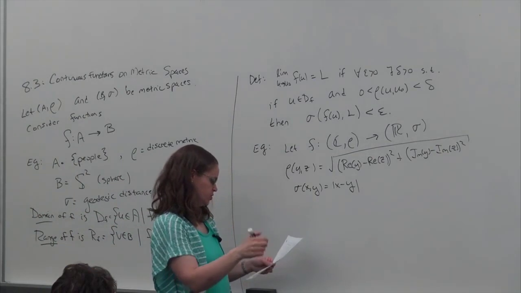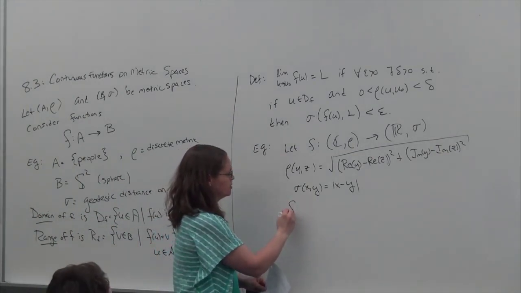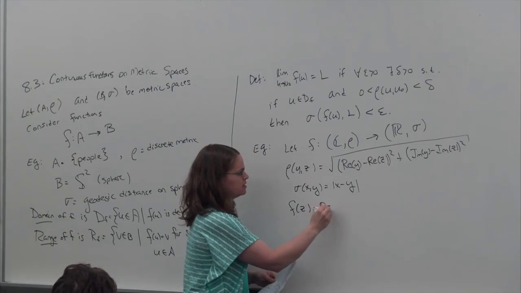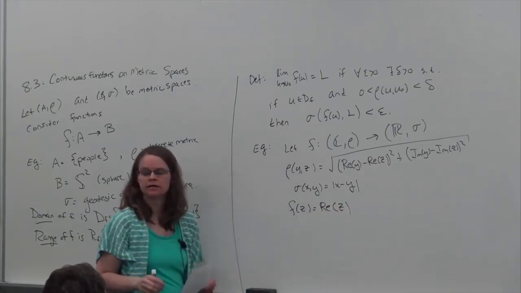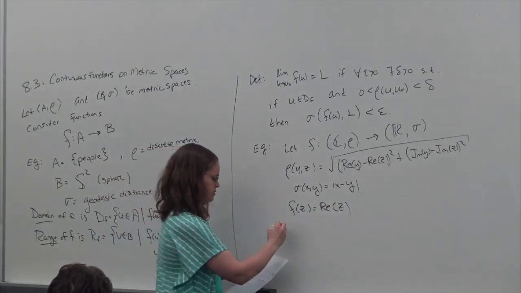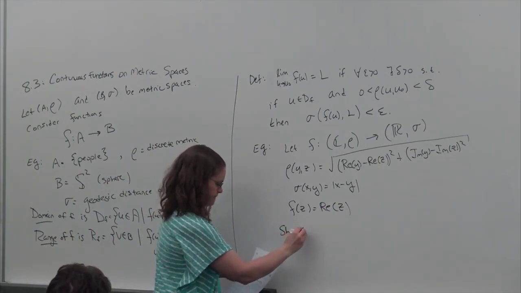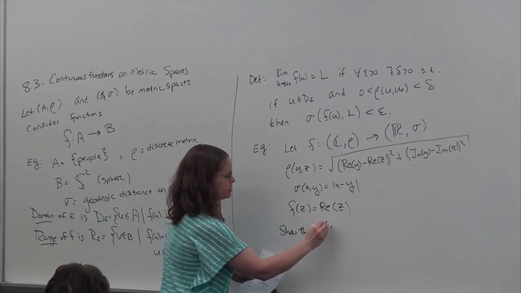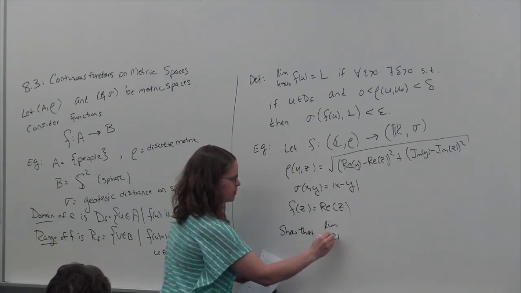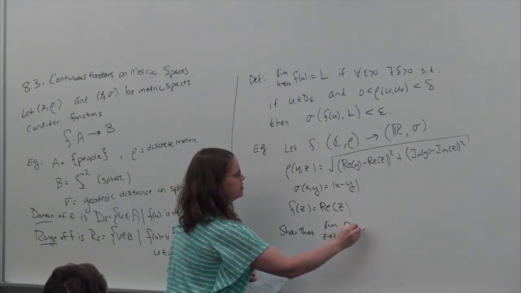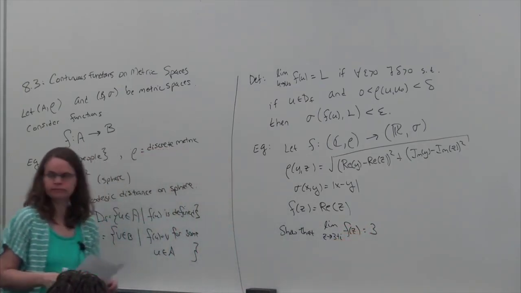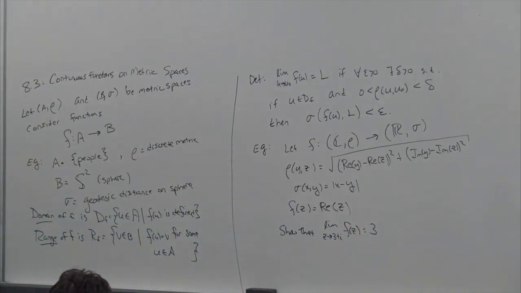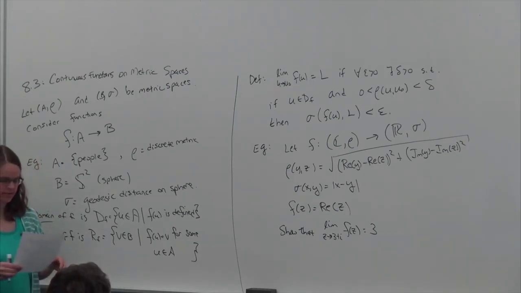Okay, so let's take a function. Where's my function? f of z, say it just gives us the real part of z. And we want to show that the limit as z approaches 3 plus i of f is equal to 3. Okay, so it's a straightforward problem. We're not trying to do any crazy magic here. We just want to make sure we can write the solution out, again, using the appropriate language of metrics.